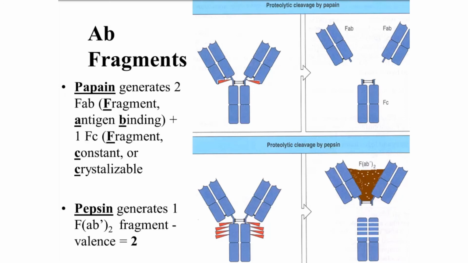So it's a cup, like it's got a bottom on it. So you can remember that pepsin generates an F(ab')2 fragment. Whereas if you tried that with papain, the Pepsi would just run all over the screen. So that's one way to remember which enzyme creates which fragment. It's foolproof. I got to tell you.